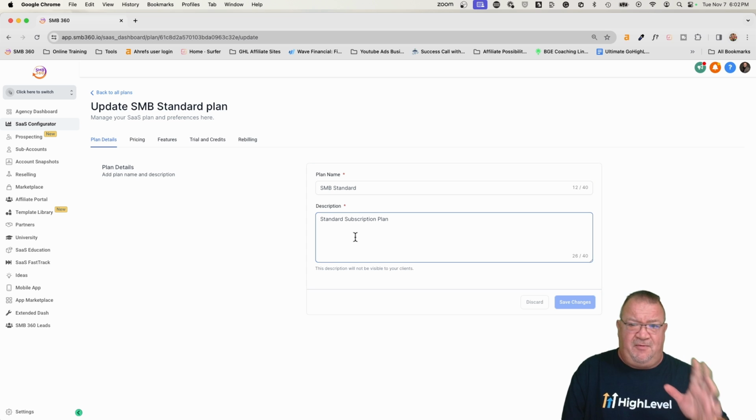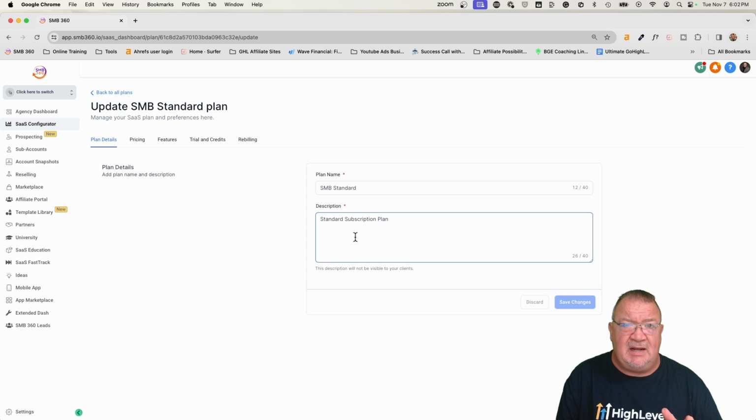Now, before I go any further here, one very important thing that Gohighlevel will put out throughout all of the configuration inside of the Saas Configurator is if you're making any changes to a Saas Configurator plan, you have to do it inside of Gohighlevel. Do not make any adjustments to these plans or delete any of these plans directly from your Stripe account. That will have unforetold problems throughout your account that you probably don't want to go through and deal with. So if you want to delete a plan, then delete it and change it inside of Gohighlevel. So that's my huge warning for everything.